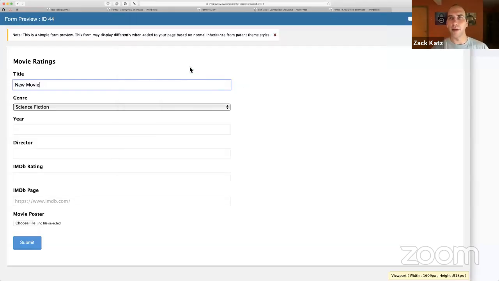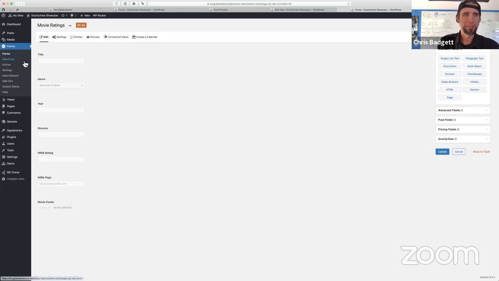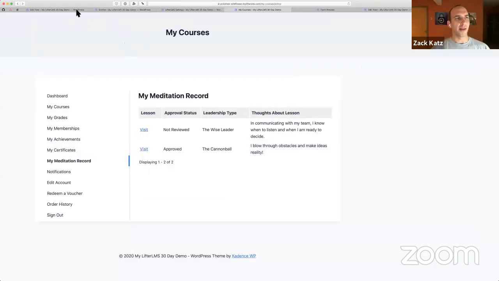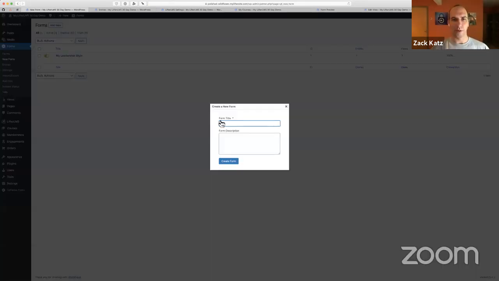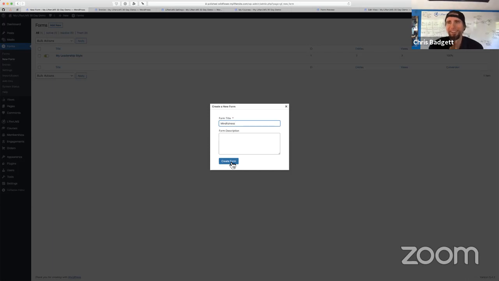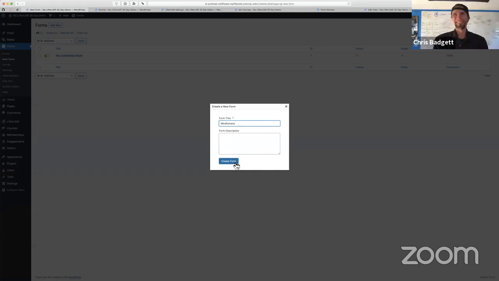In terms of Dale's question for meditation, let me think out loud using Gravity Forms and Gravity View, and I'll show you what I'm thinking. All right, let me know if you can see the screen. Yeah, we got it. You were in the fields of the form. Okay, so I'm going to do this in my LifterLMS demo site. I'm going to be creating a new form called mindfulness. Did you buy a LifterLMS demo site? I did. You guys just asked for one. It's a great deal. $1 30-day demo. That's excellent. So, the mindfulness form.